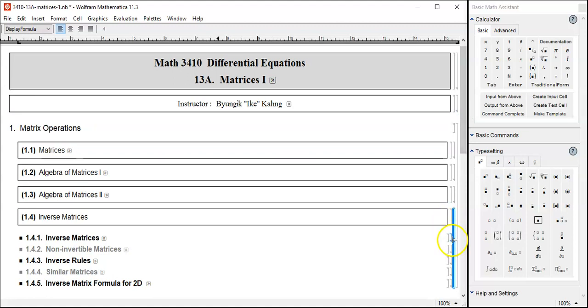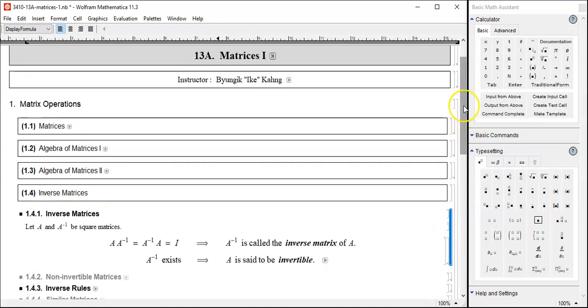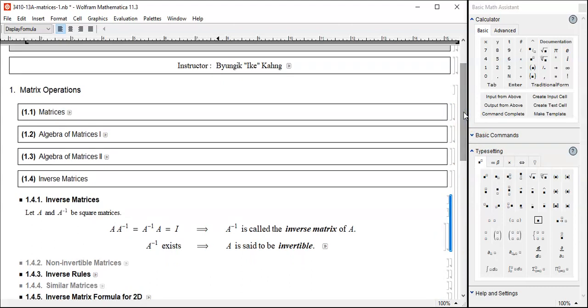What do you mean by inverse matrix? Basically, it's division. Let A and the other matrix B, which we'll call A inverse, be square matrices of the same size, with A times that matrix equal to I. Also, that matrix times A is also I. If that kind of matrix exists, we'll say that matrix is the inverse matrix of A, and we'll denote it with this negative first power like this. If such a matrix exists, then A is said to be invertible. Not all matrices are invertible.